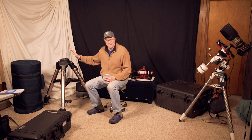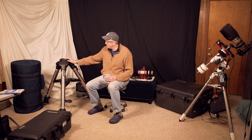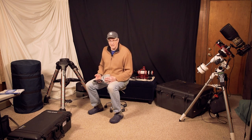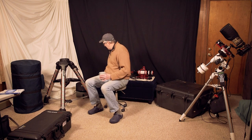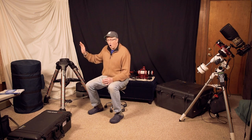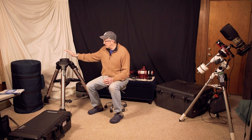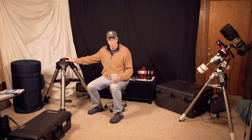And this, of course, is just the tripod base for this rig. But it is important to note that with a rig like this, especially an observatory class rig, it is critical that the base be as solid and unshakable as possible. That being said, the heart, if you will, of any kind of big rig like this has got to be the tripod legs and, of course, the mount.